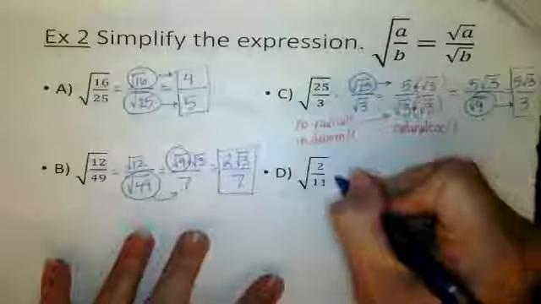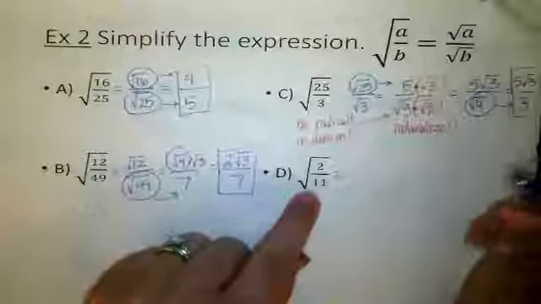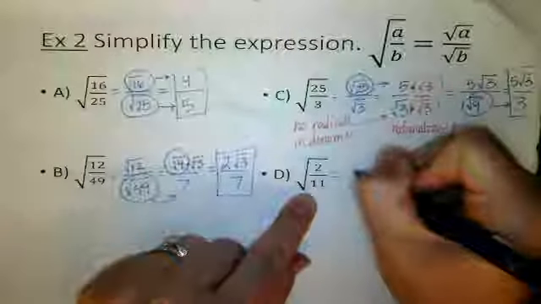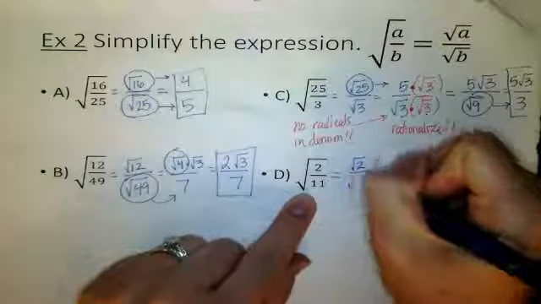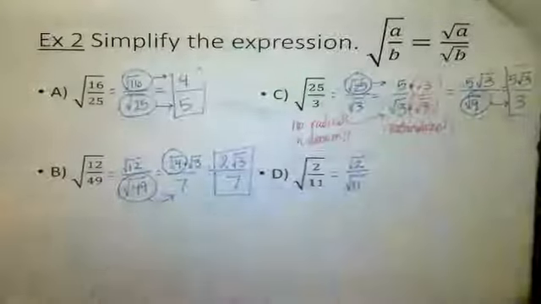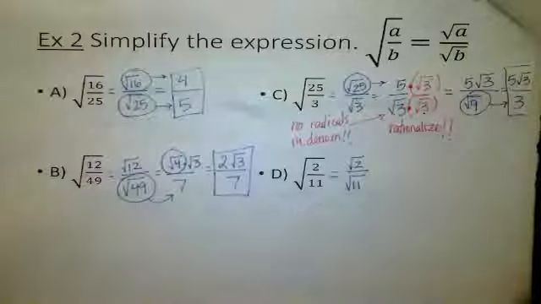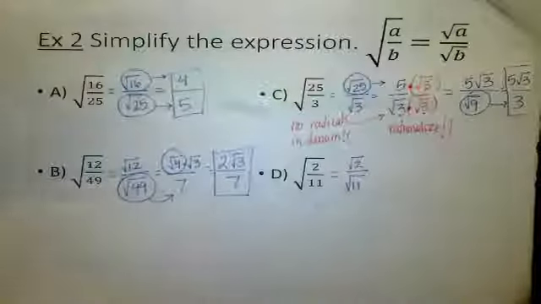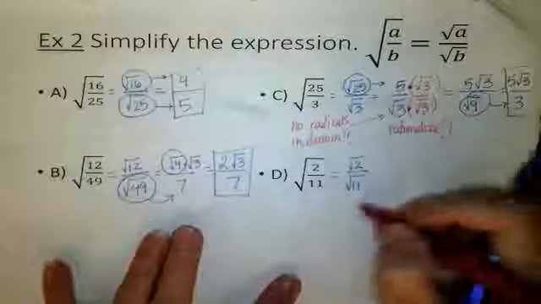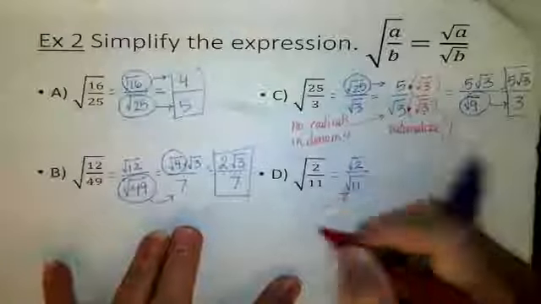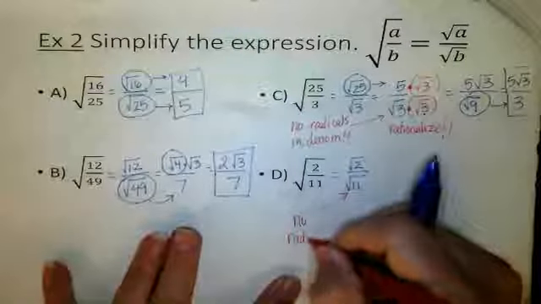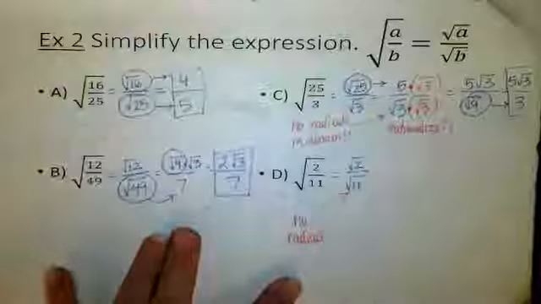So here again, last one. We have a giant radical. I'm going to split it up into little guys. So radical 2 over radical 11. Are either of these numbers that we can simplify? They don't have any perfect squares in them. I can't leave my answer like this because we got a radical. So how do we get rid of that radical?